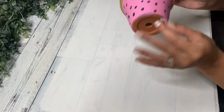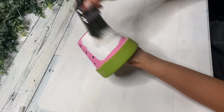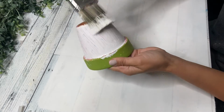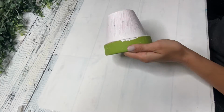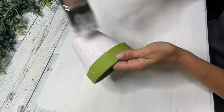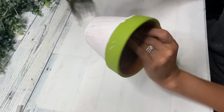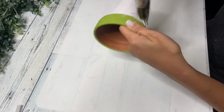All right, moving on, I am taking one of these little terracotta pots. I've had this in my craft room forever. I think my daughter painted this, and I did want to end up using it, so I am going to cover the little watermelon. I'm just taking some linen white Rust-Oleum chalk paint, and I'm going to start by covering this whole pot. This is going to need a couple of coats because, let's face it, it's pink and green. But if you bought one that wasn't pink and green, it would probably only need maybe one, maybe two. This one needed three.